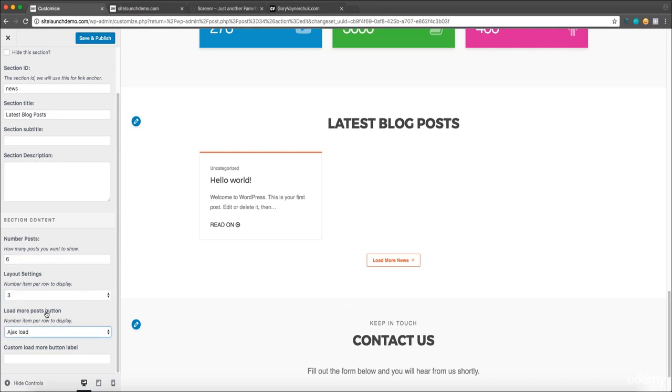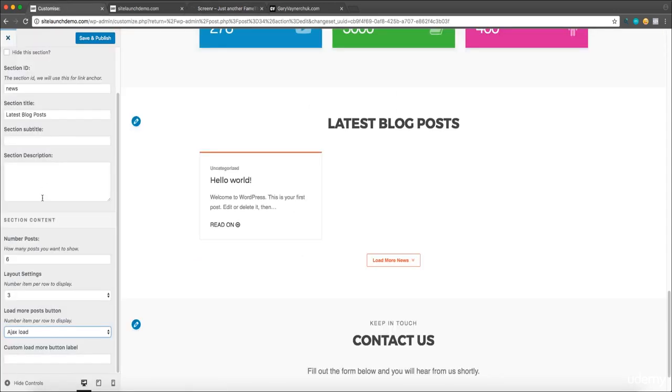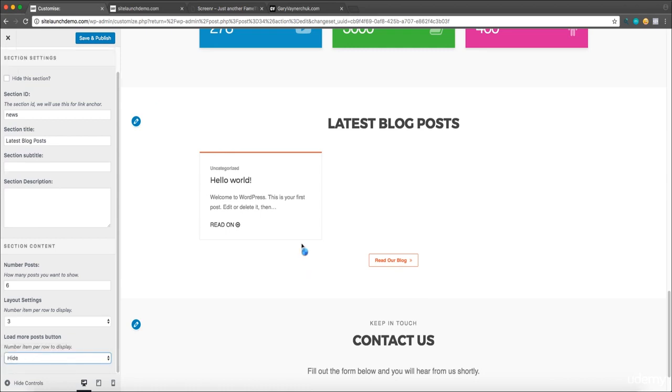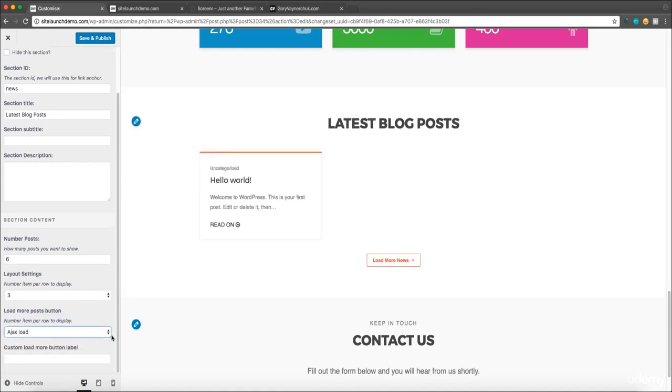And then we've got the option here for the load more post button, which is here. If we leave it as it is now, it's going to be the same as it is on this demo site, so they click and it loads more. If we change this, for example, to custom link, when they click on that it will take them to another website or another page, so that's another option for you there. And then hide, obviously, if we want to get rid of it, if we only want like the newest 3 or 6 posts on there. We're going to keep it as it was, and then we can change what it says on the button. So it says load more news, we're going to put read more, and we're going to leave it at that.